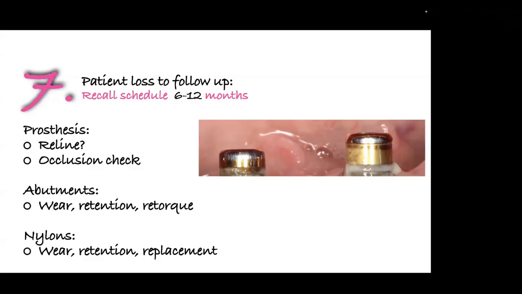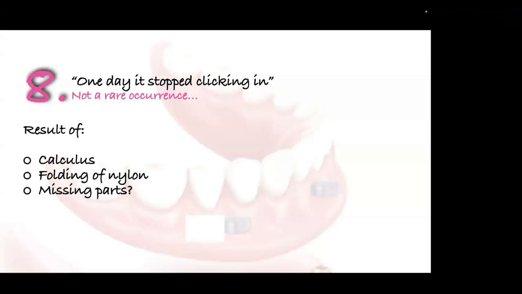And also, if you have anything in there, like a Hader, a ball, anything that's nylon, you want to check that for wear. Look at it. Has it discolored? If it's discolored, it's deteriorating. It's time to switch it out. Do I routinely do this? I have them come in for recall and I look at everything. If something looks off or it looks like it's getting beat up, then I swap it out, and that's part of my recall appointment for these patients.